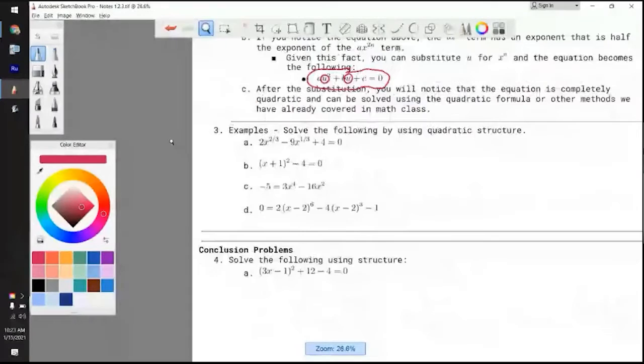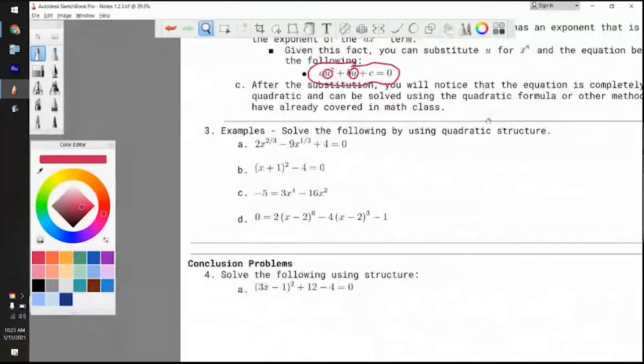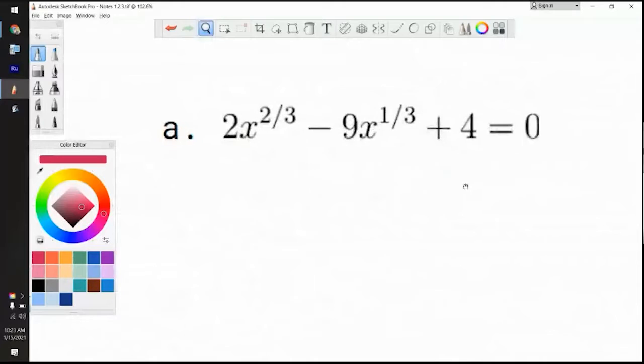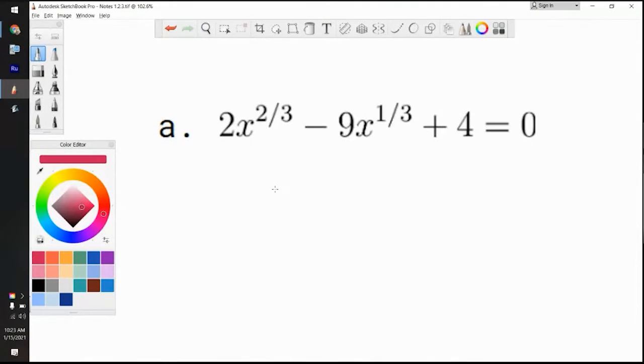So just look at part A here for now. Actually, hold on. I put it up here so it's just by itself. There we go. Now, if you notice, you might look at this and go, whoa, we never learned how to solve these. That's true, you never did. But the one thing I want you to see is this thing, if you double it to go over here, it doubles. So if you double 1/3, you get 2/3. Okay? 1/3, 2/3, it should be obvious that it doubles there. Okay, so when that happens, what you can do is you can use substitution to turn this whole thing into a quadratic structure equation and solve it. Okay, so that's what we're going to do.